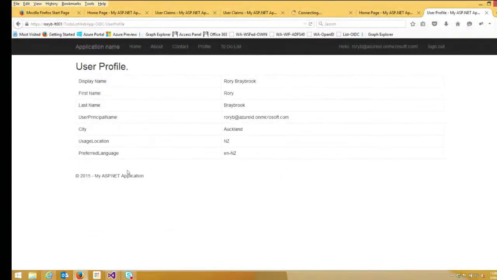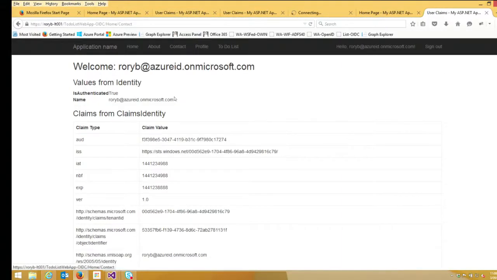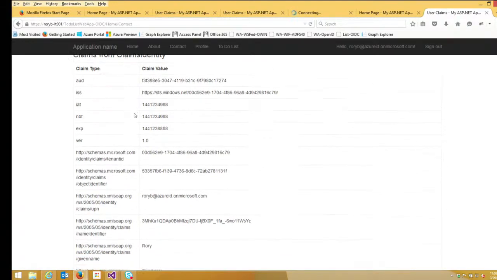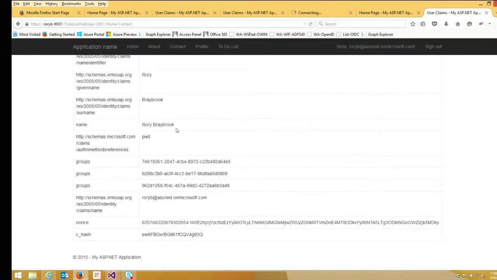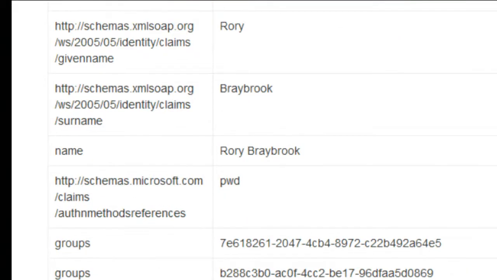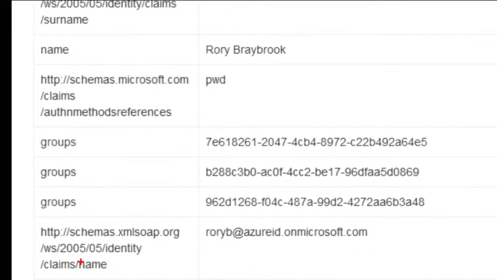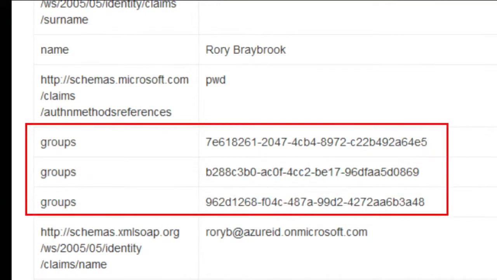If we go and look in the contact page, again we've got the OAuth claims, we've got the normal claims, but down here, we've actually got something quite interesting. We've got the thing I was telling you was missing before. We've got groups. Those are the groups in Azure Active Directory, and I'll show you how we do that.